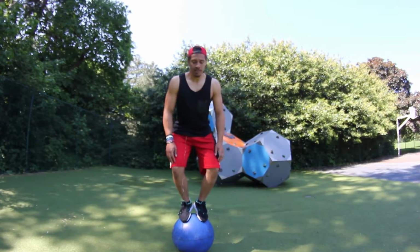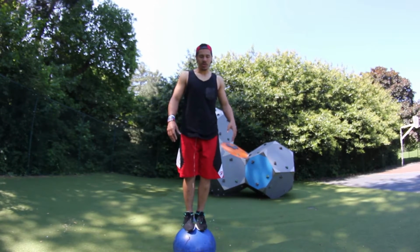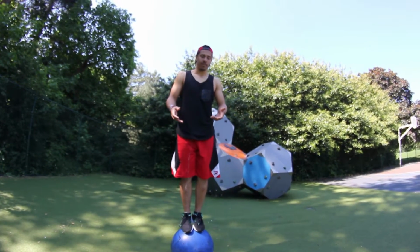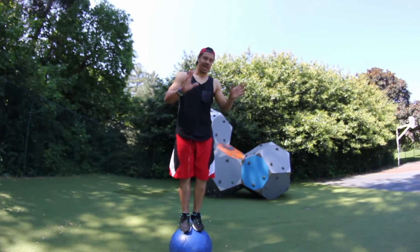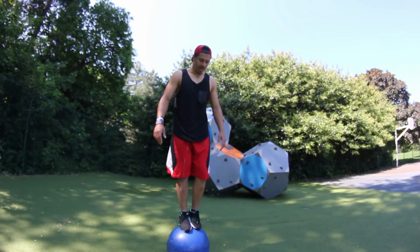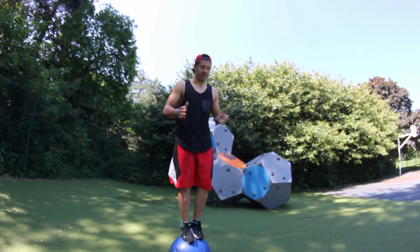But with a Webster, what you want to do, you want to start on the balls of your feet, and usually you'll kick the leg which you kick in football. So if you kick your right leg in football, you kick your right leg, but I do it backwards. I actually kick my left leg. So it doesn't have to be exactly like that, just whichever way you feel comfortable with. Now, I'm going to show you kicking my left leg, and if you kick your right leg, all you need to do is just reverse it, okay?